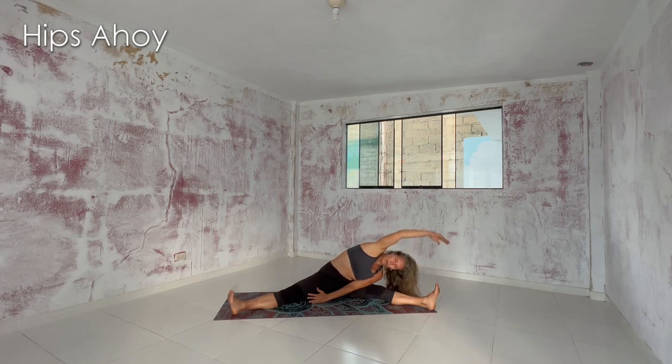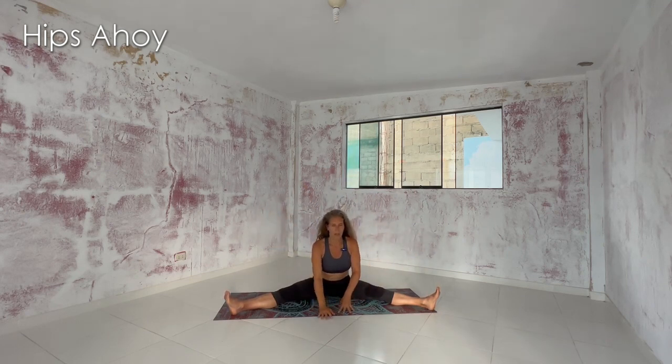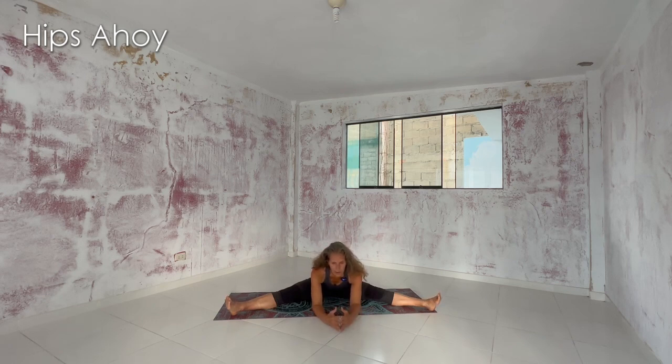And let's come to the front, to the center, and let's just go towards the front very slowly. So the front, we're going to be very mindful. So you can put your hands in front of you, you can put your elbows in front of you, and if you're very flexible and you want to go beyond, you can go with your belly towards the floor, which is not going to be my case because it's early morning, I'm not warm.